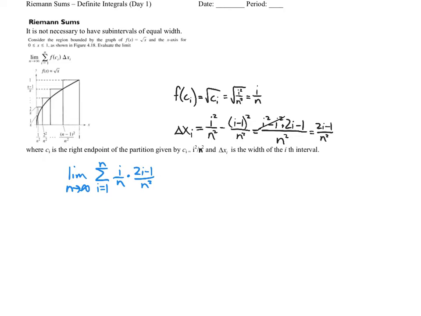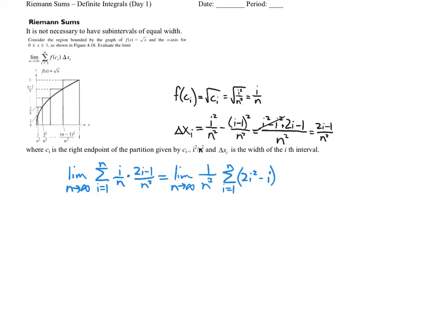All right. So now, as we have with our other sums, I'm going to simplify what's inside, and I'm going to pull out the constant. What's the constant in this case? 1 over n cubed. We've got an n and an n squared in the bottom. It's multiplied. So we can pull out a 1 over n cubed. So limit as n approaches infinity of 1 over n cubed times the sum from I equals 1 to n of 2I squared minus I.